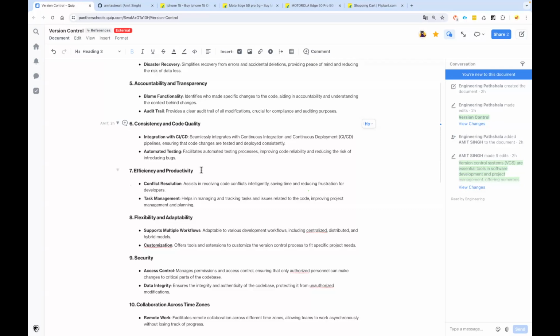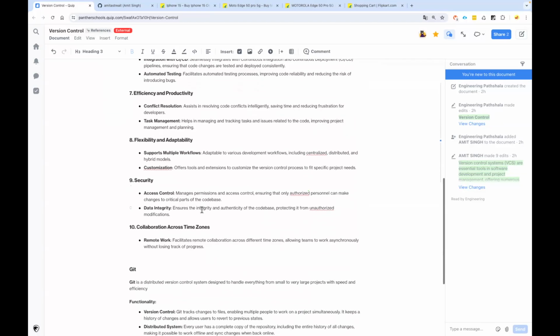Productivity is definitely going to be more efficient. You would be able to manage tasks efficiently, create different branches efficiently, and do the conflict resolution as we talked about. And then there is security, and as I talked about, there is cross team or cross time zone collaboration as well. We will talk about these details in the implementation part itself. All this is just the theory part.